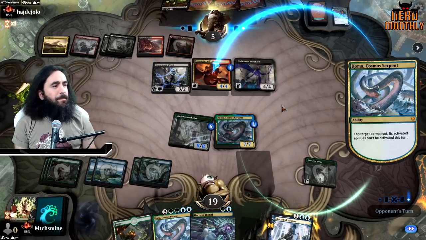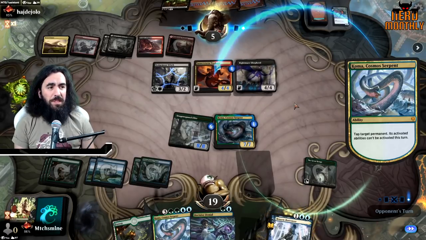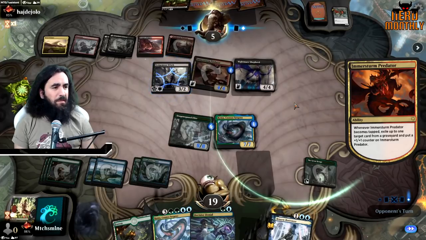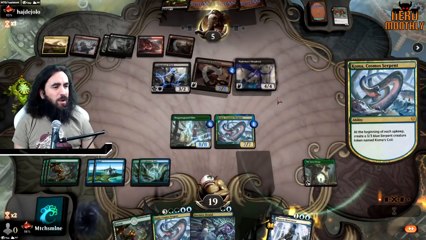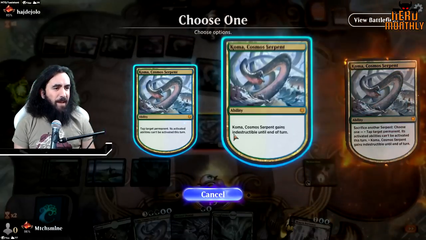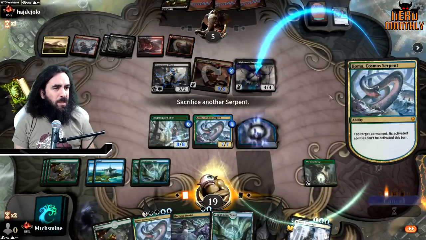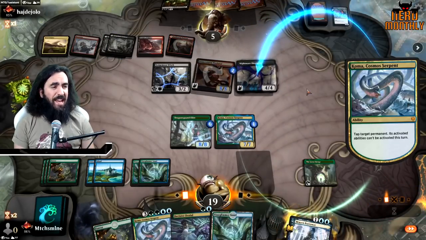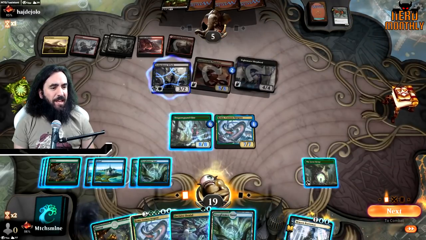So what you got here? Is it a, I don't know, sacrifice creature, draw four stuff? All right. Yeah, that doesn't really matter to me. Alright, so now we're tapping down the Nightmare Shepherd. I think that is it. That's it.